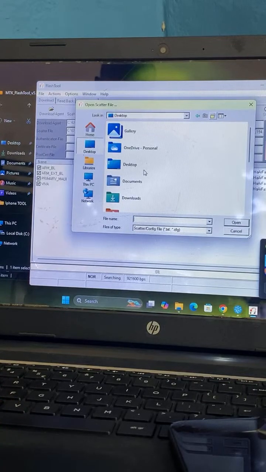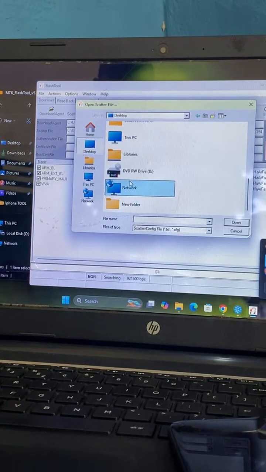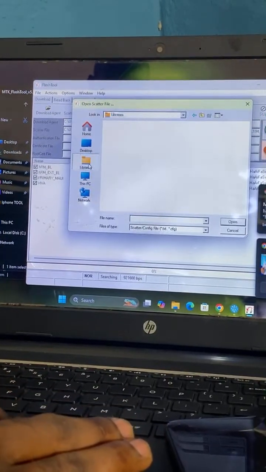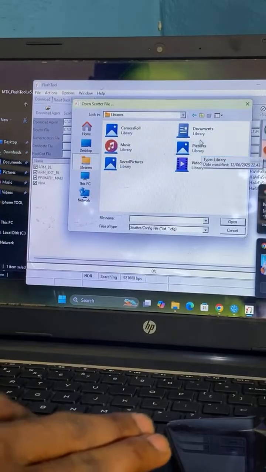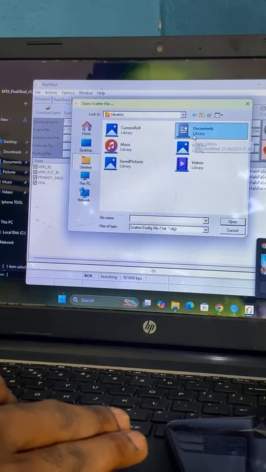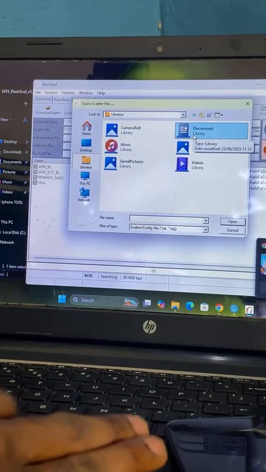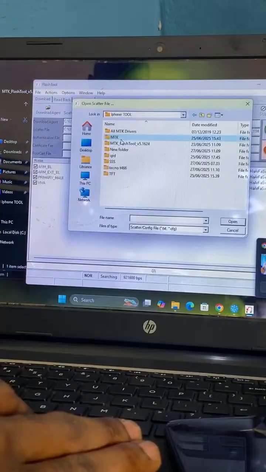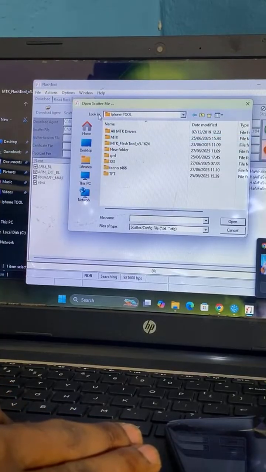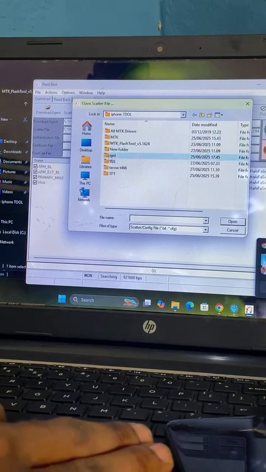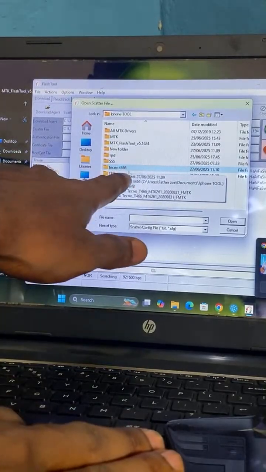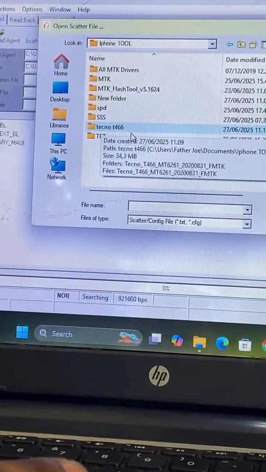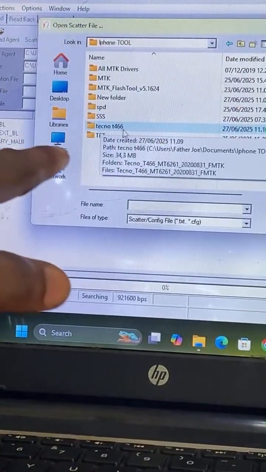Let me go to the documents where I saved it. Okay, here we have the Tecno T466. Let me zoom in for you guys to see. Okay, so let me open it.